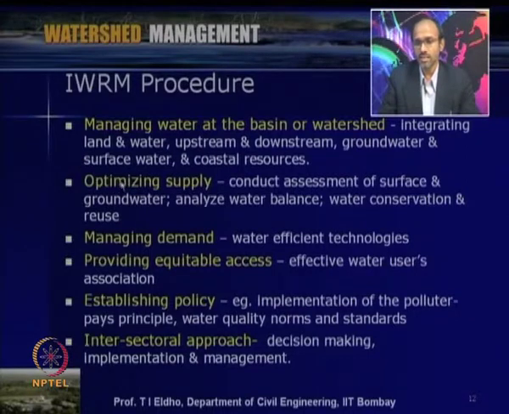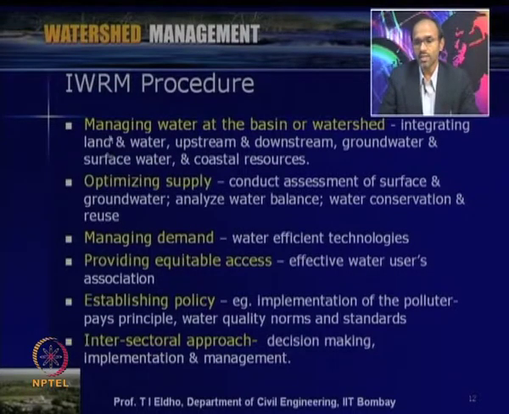Then the second step is we have to optimize the supply. We have to conduct assessment of surface and groundwater available. Then we have to analyze the water balance. Then we have to see how we can conserve the water, and whether we can go for water recycling or water reuse. So, that issue we have to see. That is the next step, optimizing the supply.